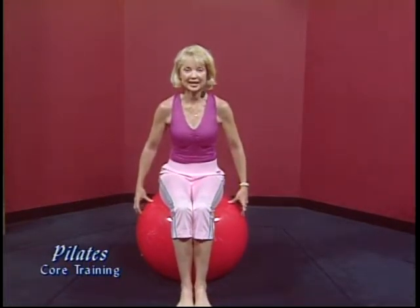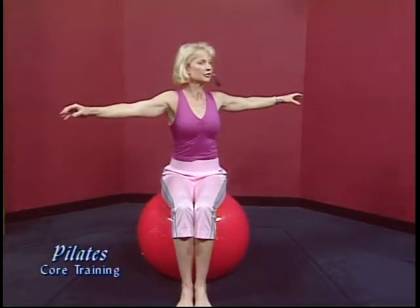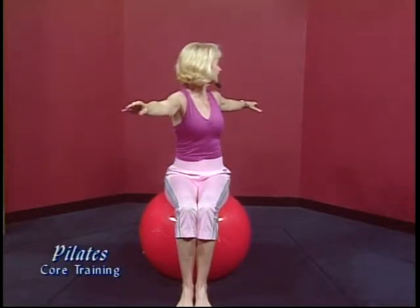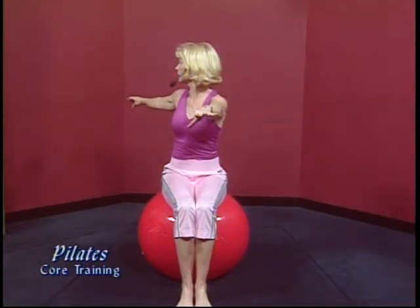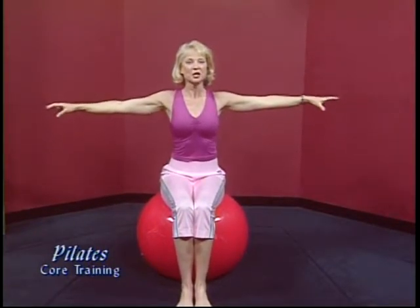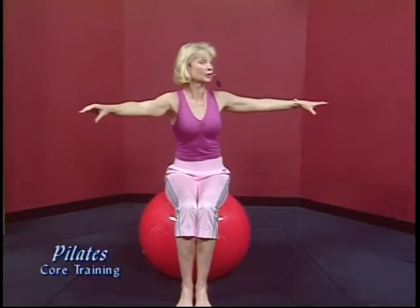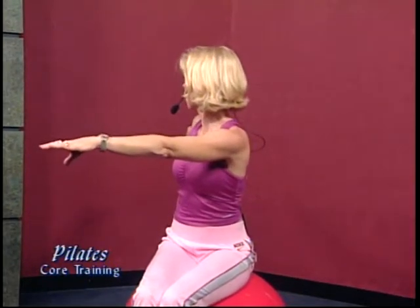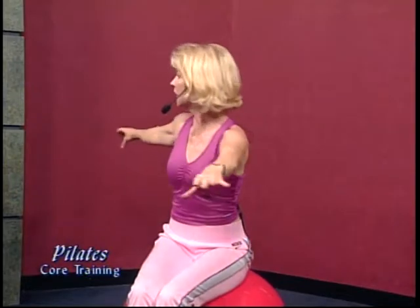Let's go into a spine twist. Place your feet and knees together and take your arms wide to the side. Inhale, and as you exhale, turn your ribcage and your vision behind you, keeping the ball very still. Watch that your knees do not shift apart. If the hips start to shift, get tall and kick in more of the abdominals. Exhale as you turn from above the waist — as you twist to the right, your hips do a little twist to the left. Always opposition. Press the opposing hip back, belly in.